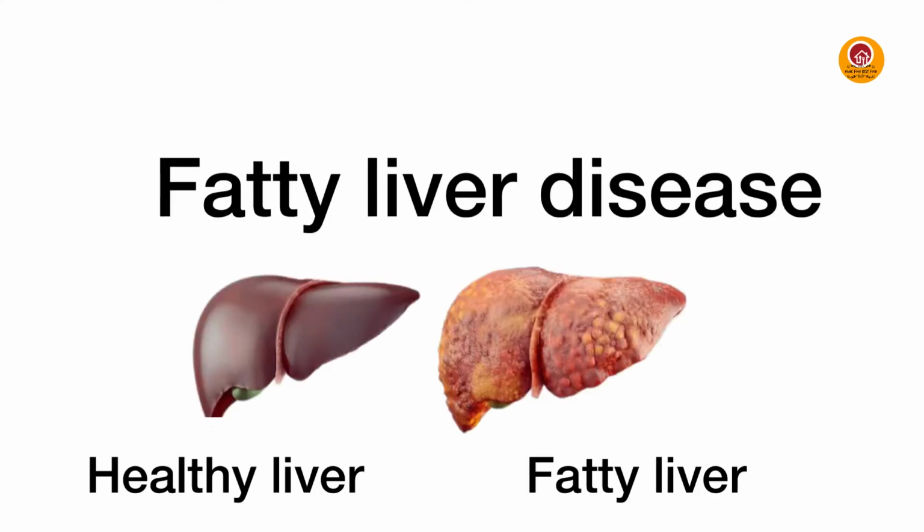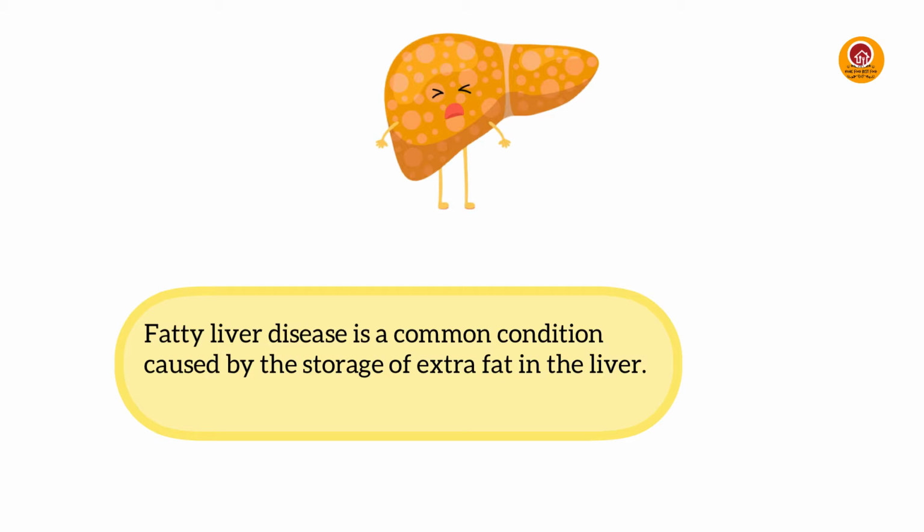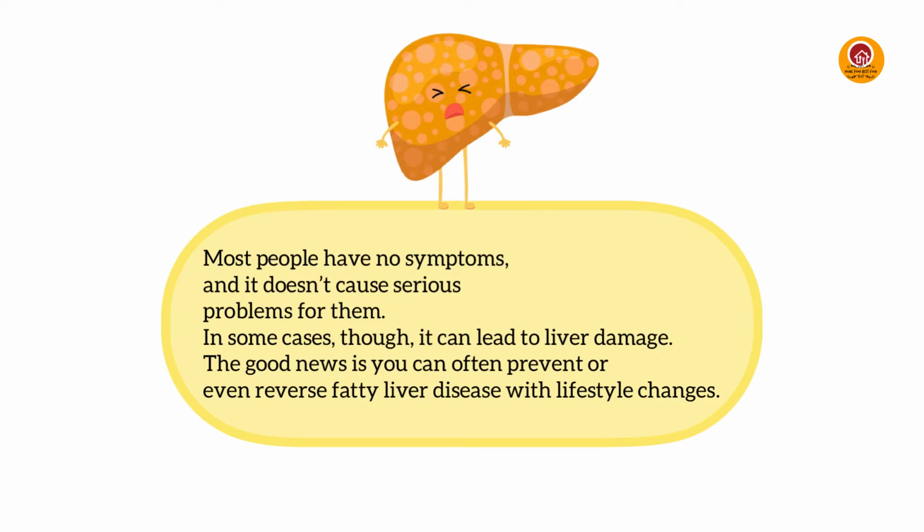Fatty liver disease is a condition in which fat builds up in the liver. There are two main types of fatty liver: non-alcoholic fatty liver disease and alcoholic fatty liver disease, also called steatohepatosis. Fatty liver disease is a common condition caused by storage of extra fat in the liver. Most people have no symptoms and it does not cause serious problems for them. In some cases, though, it can lead to liver damage. Good news is that you can often prevent or even reverse fatty liver disease with lifestyle changes.